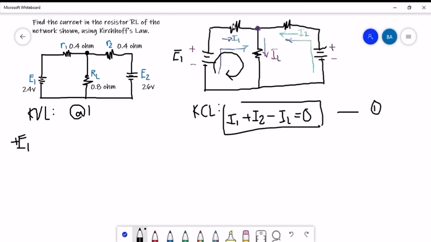Okay, now, second, since our I sub 1 and the loop are parallel with each other, I mean they are in just the same direction, then we could say that the sign for our current is negative. So this should be a negative. Okay, let's say this is a D sub 1, right? This is our V sub 1. So our E sub 1, this will be our power source, and V sub 1, this should be the voltage for our voltage drop. This is the voltage drop for our R sub 1 load.